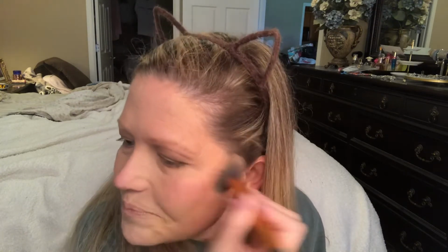But what I have noticed with the weight loss, though, the problem is that it's allowed my wrinkles to show up much more. So it's sort of like a catch-22. It's hard because when I was chubby, my face was filled out and you didn't see my wrinkles as much. But now you see my wrinkles. My face is not as full, and because of that, the skin is looser and I see more. But you know what? It's all okay. I would rather be healthy and have a few wrinkles than to be unhealthy and plump. I just have been trying to really moisturize a lot better than I ever have and that sort of thing.